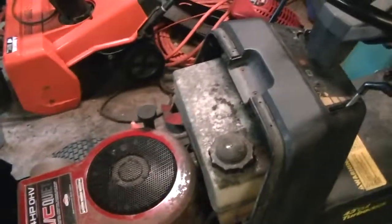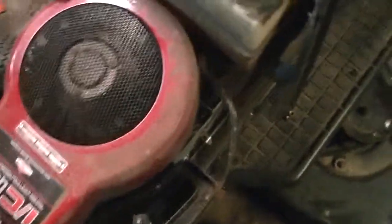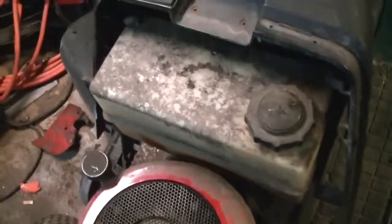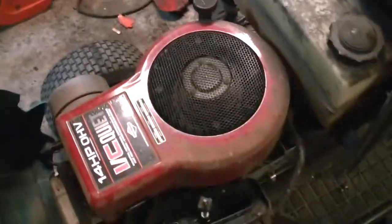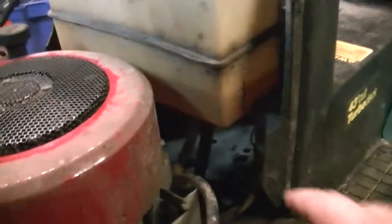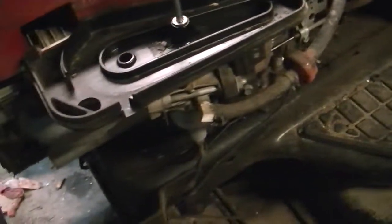Yeah, like I said, this is kind of a before and after. This one I'm going to clean the carburetor. It's got gas sitting in it, and you can tell from the, I don't know, mildew or whatever on the engine. It's not just dirt, it's sticky. It has set for a long time, and the seat being that way, you can tell they've set for a long time. That gas has been in it obviously since the last time it ran. You can see the level of the fuel right here. I can smell it. I gotta find something to drain that in and pull a carb and clean it. Get some fresh gas going to it, and we're gonna fire it up.